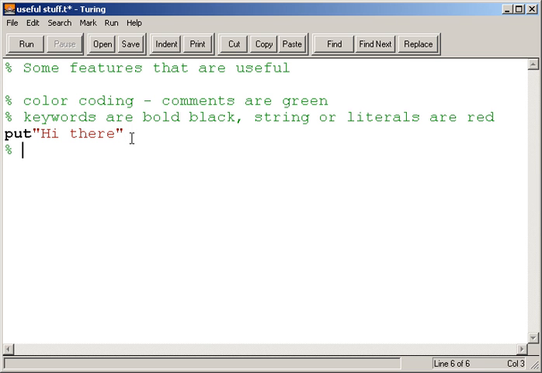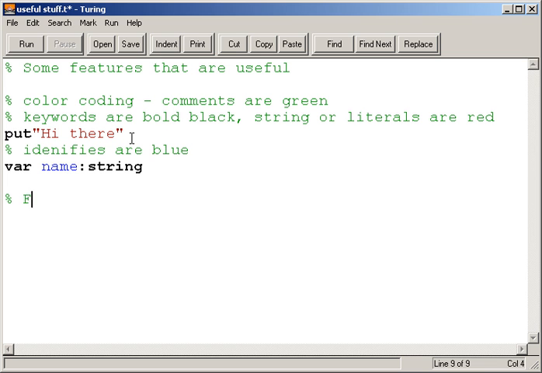The next color that you're going to see is blue, and these are for things called identifiers. Now you're going to see these a bit more when we talk about variables later on in the unit, but if I do something like var name, you see the word name comes up in blue here because that is an identifier. It identifies that variable. And this is a string variable here.